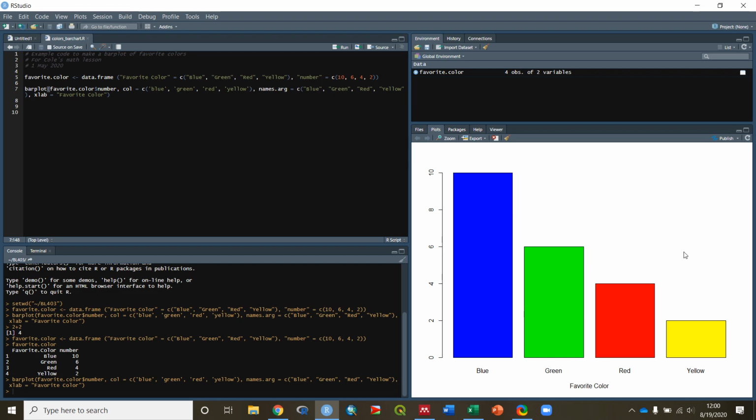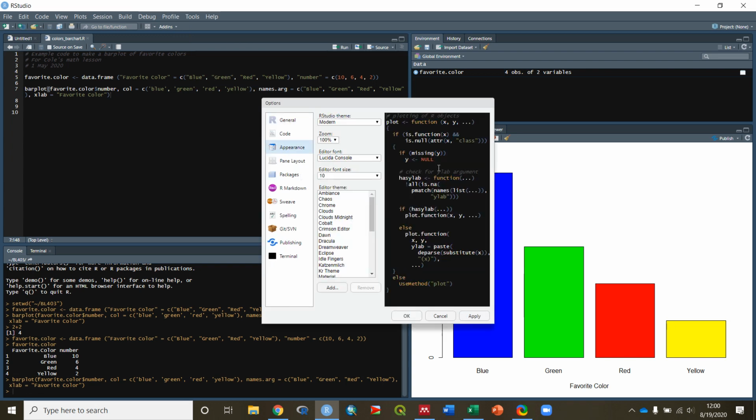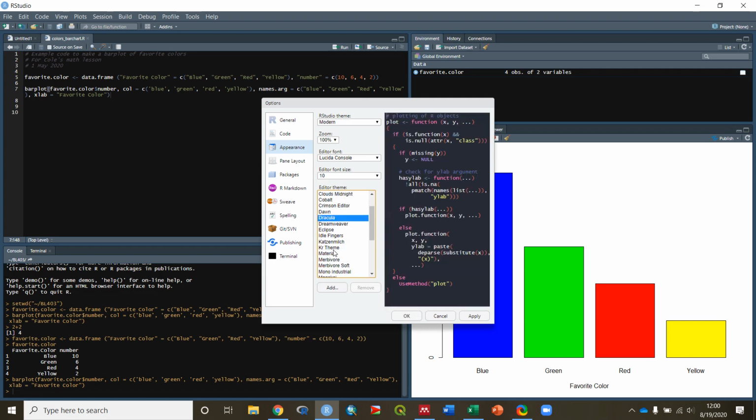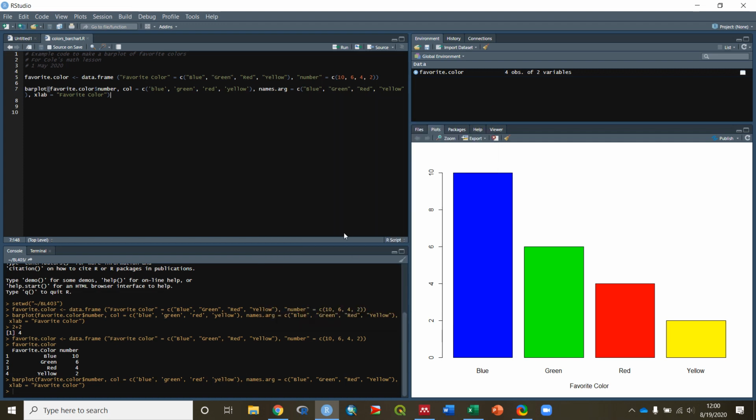The other thing you might be asking yourself is, I installed RStudio and it doesn't look as cool as John's RStudio. His is all dark mode. One of the first things you should probably do when you open up RStudio is go over to Tools, Global Options, and then Appearance, and you can change all of these. There are all sorts of different themes, and if you want to look like a hacker, pick a cool dark mode theme and get going with RStudio that way.